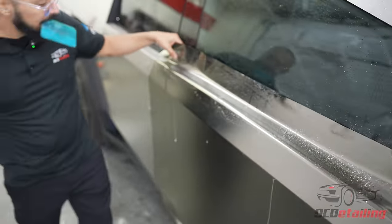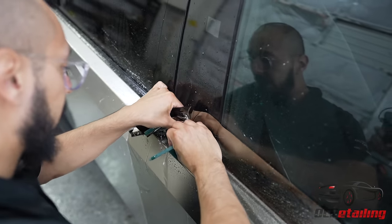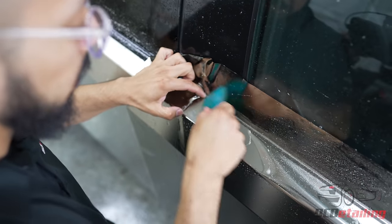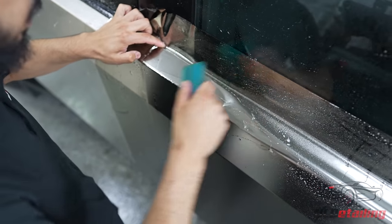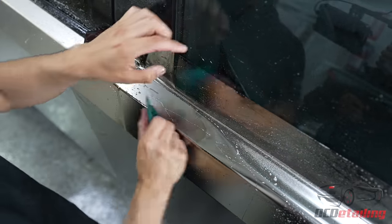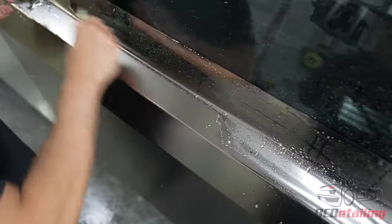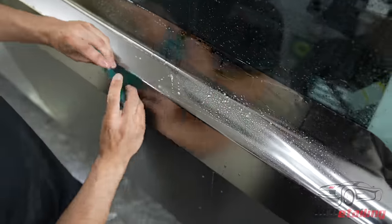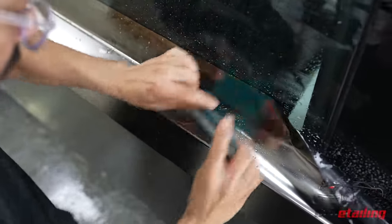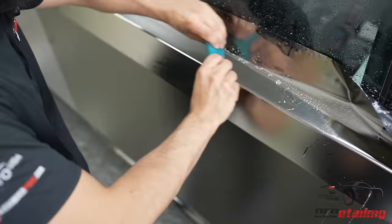Spray down tack. Give it a slight pull towards the corner. Hold that there for a second so it stays. Okay. It's not even, at least it's not as bad as it's looking. Yeah, it's much better. Now, because this is such a hard body line, you want to make sure you squeegee it before so you don't end up with just a bunch of moisture.